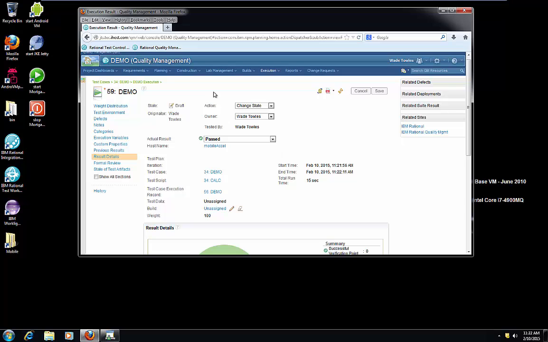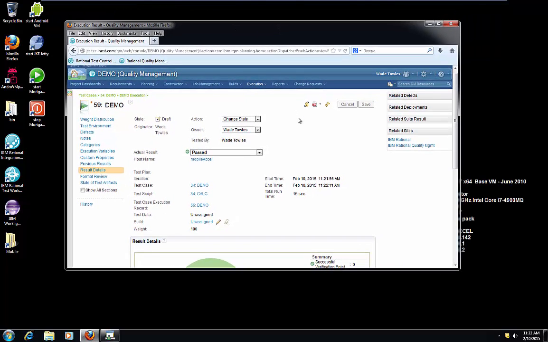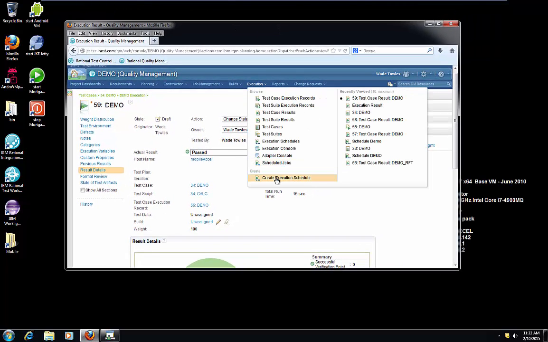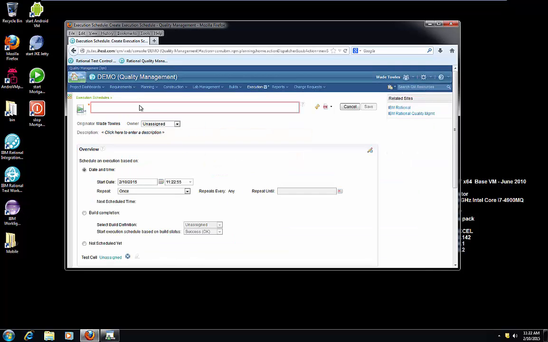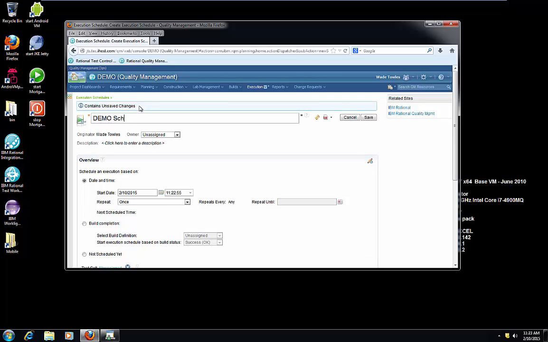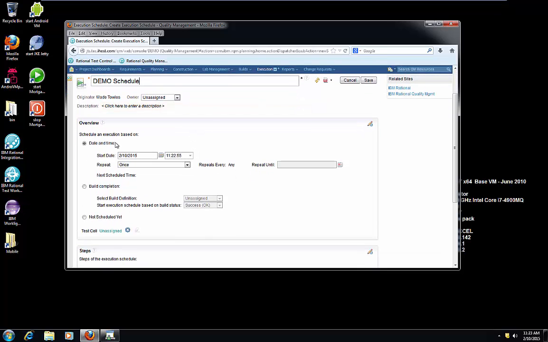Now that's all very cool, but the next really cool thing we can do is, once we have a series of these, we may have a whole bunch of test scripts we're running, in your case probably 75 functional test scripts. In this particular case, we're going to create a schedule for our test execution. And all we'd have to do for that is identify the name of the schedule. We could put our owner in there.